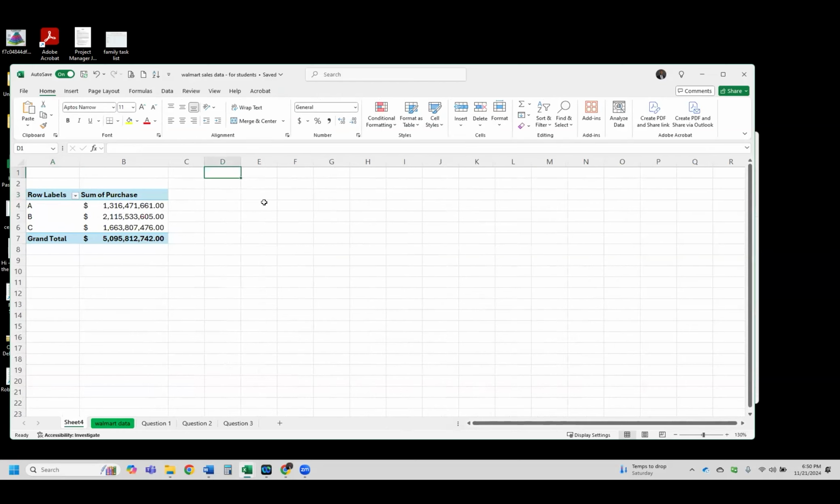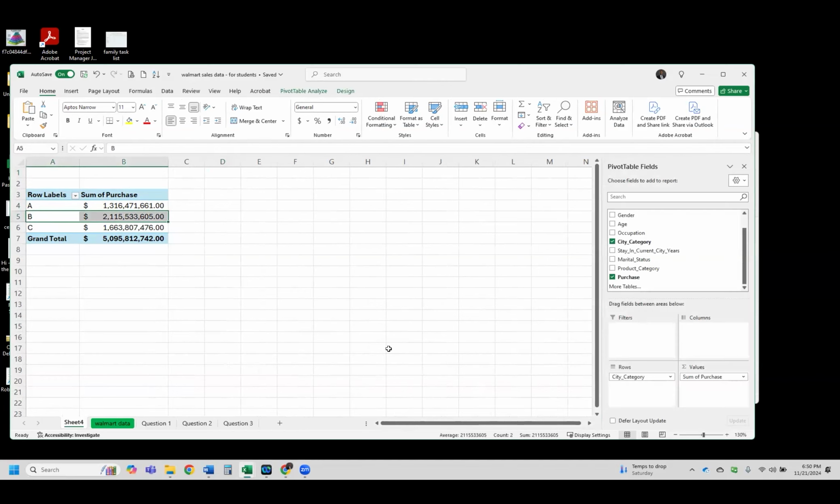Let's say A is probably large cities like New York or Los Angeles. B might be a mid-sized city like Seattle, and C might be a small city like Tacoma or something like that. And so in this case, Walmart is analyzing where most of their sales are, in big cities, medium cities, or small cities. It looks like it's in city B, right? So city size B. So let's go back and look at the question.